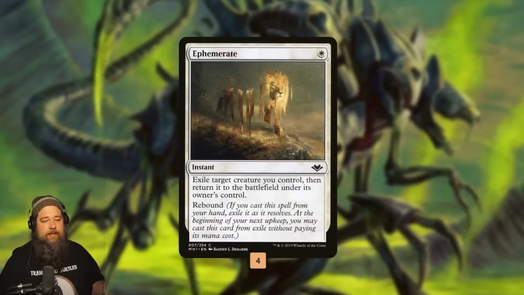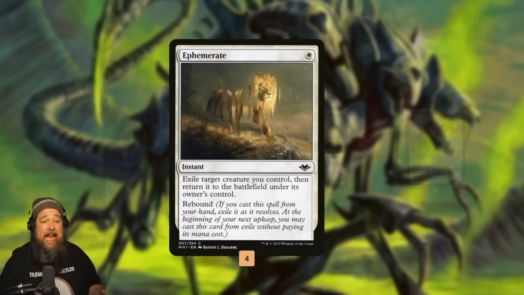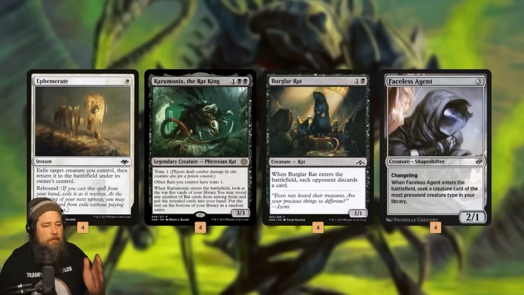So first off, the Ephema part of the deck comes from Ephemerate, just the best blink spell that has ever been printed. And our goal in this deck is to use Ephemerate primarily with Karumonix the Rat King. Karumonix, when it ETBs, we get to look at our top 5 cards of our library and put any number of rats into our hand. This is most often going to be like 2 rats in our deck. We have 24 total rats in our main deck. So hopefully we can use Karumonix to generate a huge amount of rat card advantage.